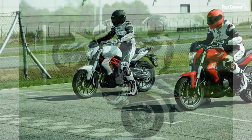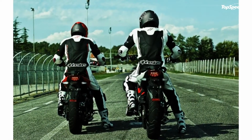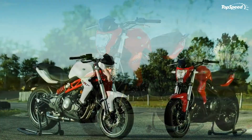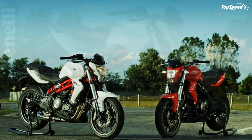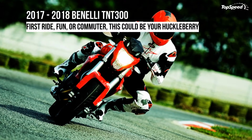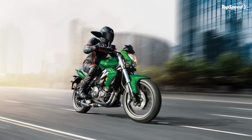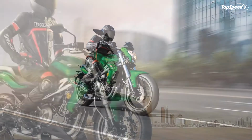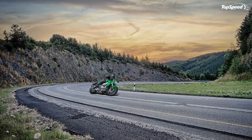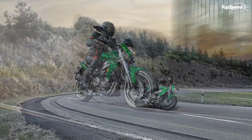Honda makes a showing in this bracket as well with its CB300F. A relatively naked standard, the CB carries a similar isolated headlight can with cheek and chin fairings that close the front end off just a bit more than the TNT. Instead of a parallel twin, Honda goes with a 286cc thumper for power and comes up a trifle short at only 30.4 ponies with 19.9 pound-feet of torque, but curb weight on the CB is only 348 pounds, so it winds up closer in performance than what the raw engine numbers would suggest alone.